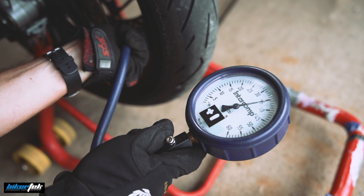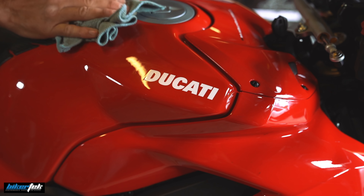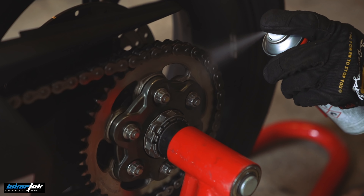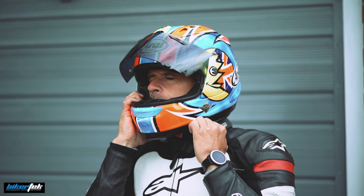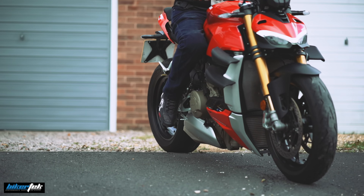That all starts from bike preparation — making sure your bike's tip-top before you even go out and test — and the way you think about your riding. When we go out and road test we're never rushed, we avoid putting ourselves into dangerous situations, and we always look after each other when we're riding together.